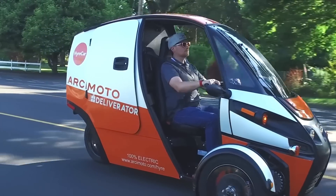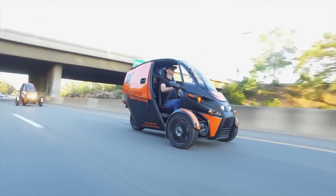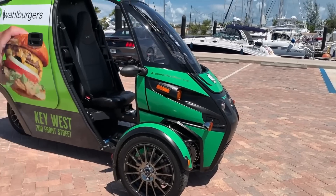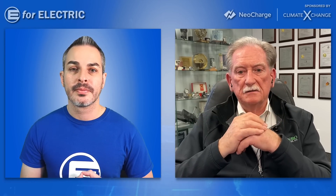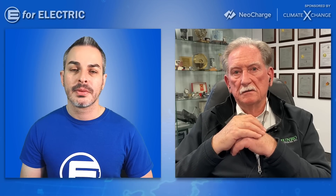If they can buy something cheaper and a lot more fun — like Arcimoto, that's a fun cycle you can drive almost anywhere — why would they choose a stripped-down Tesla hatchback? Right now Arcimoto is at $20,000, and it'll drop in price once we finish ramping. That's where you want to be. You've got to make money at these things — if you don't, you'll turn into the normal OEMs.